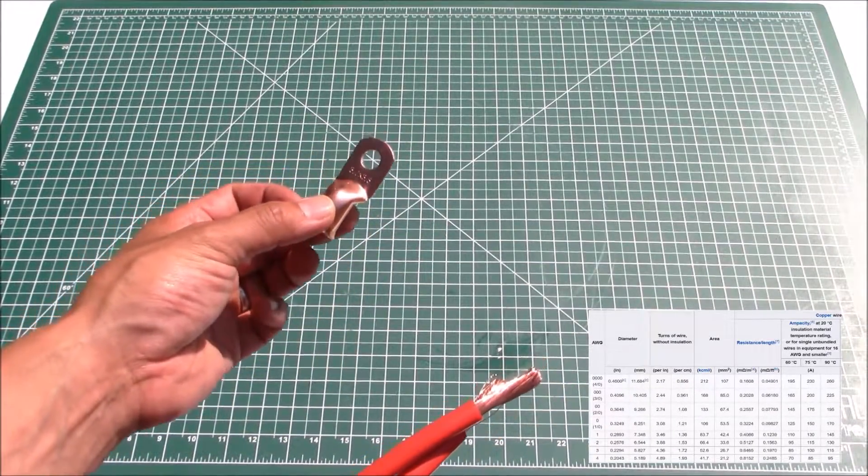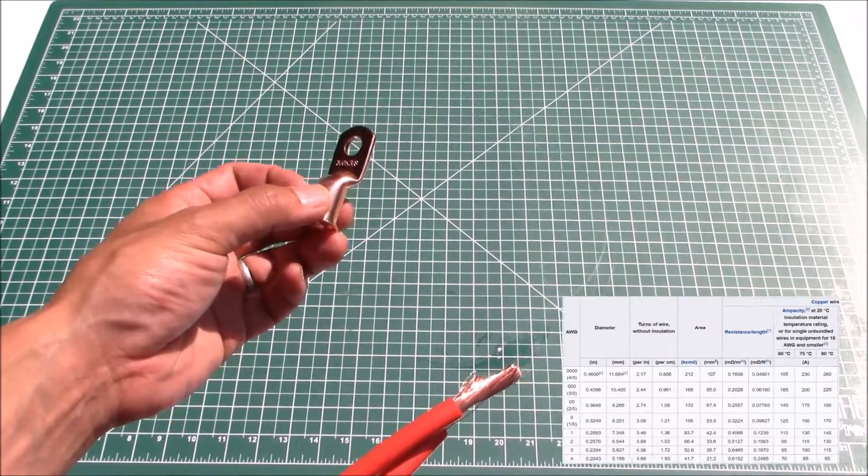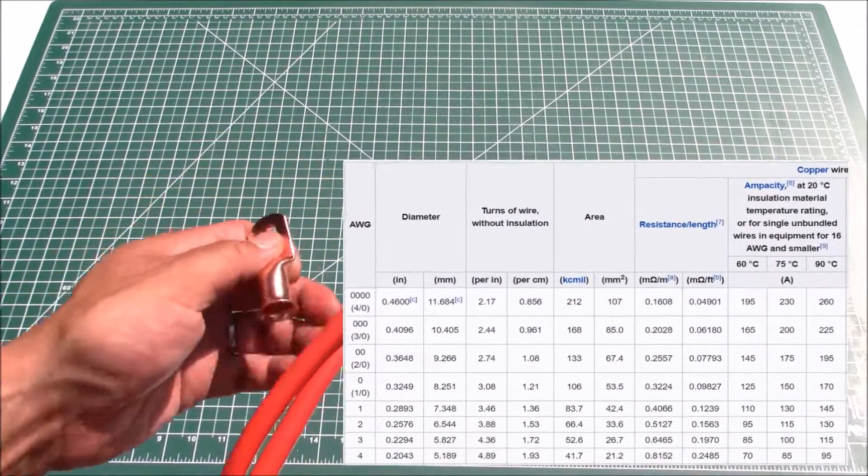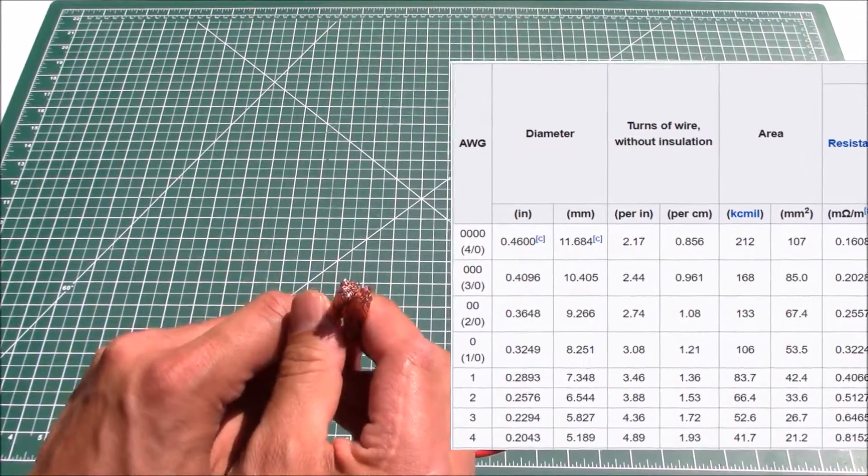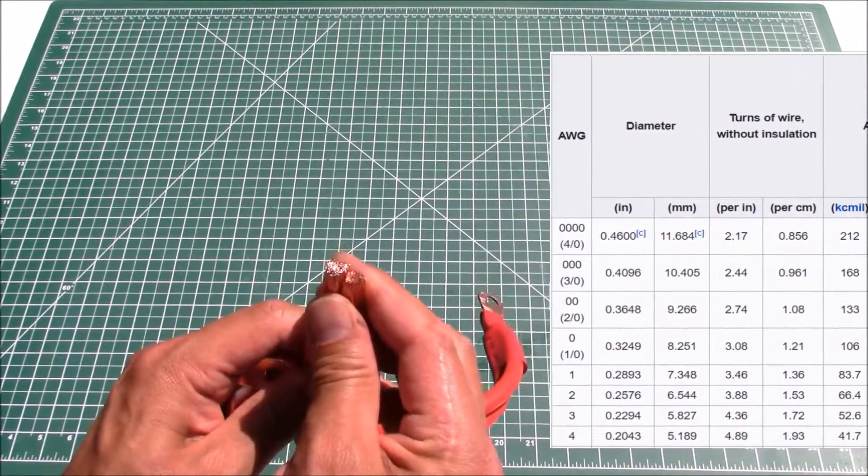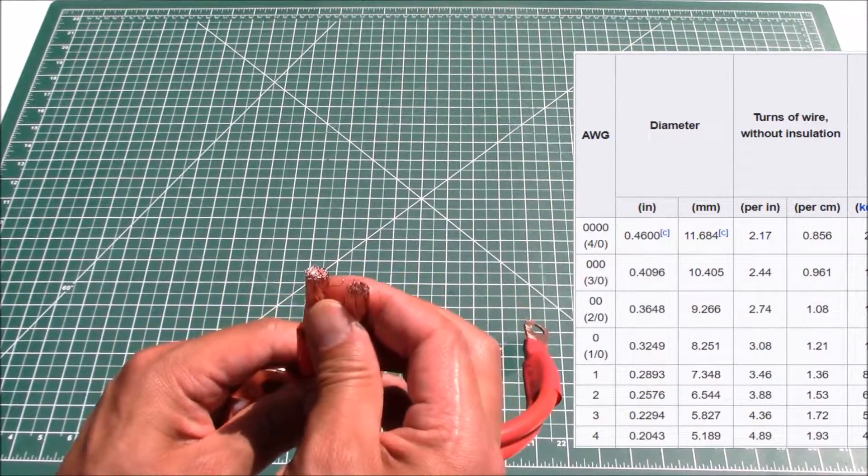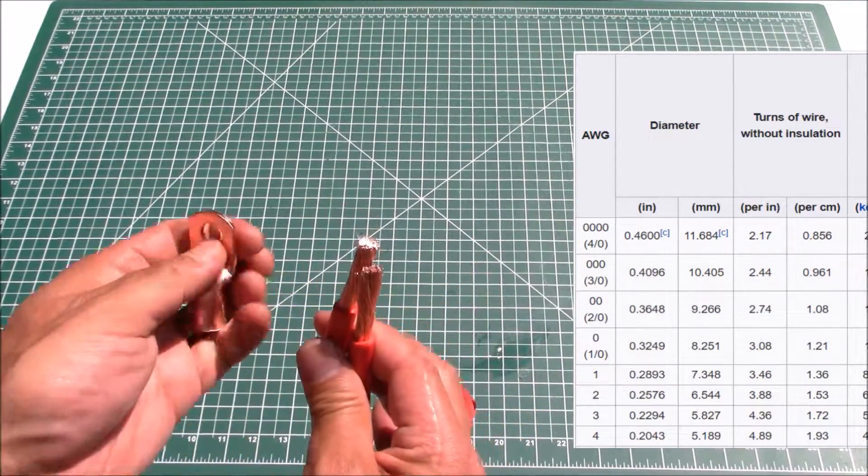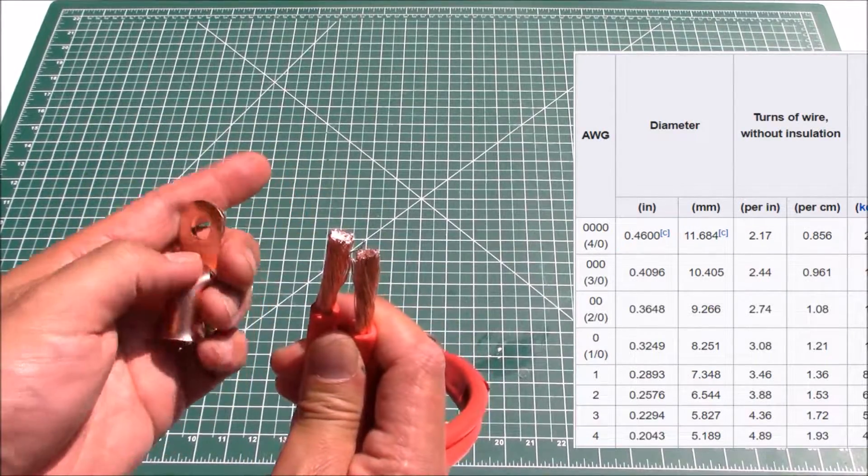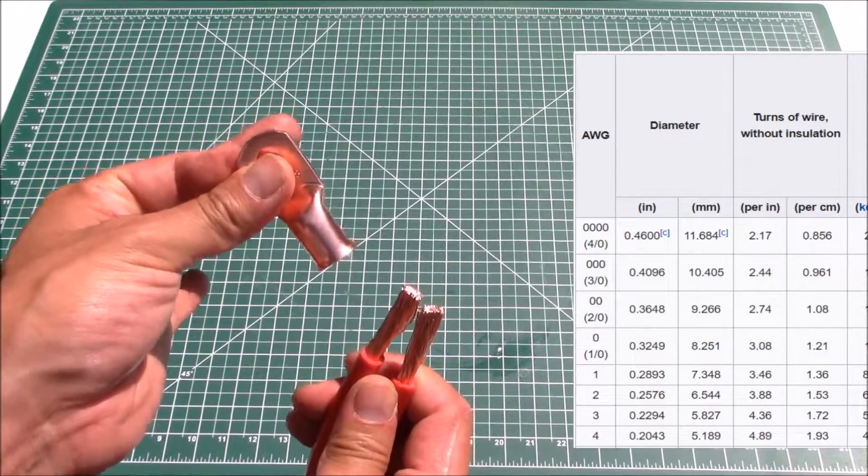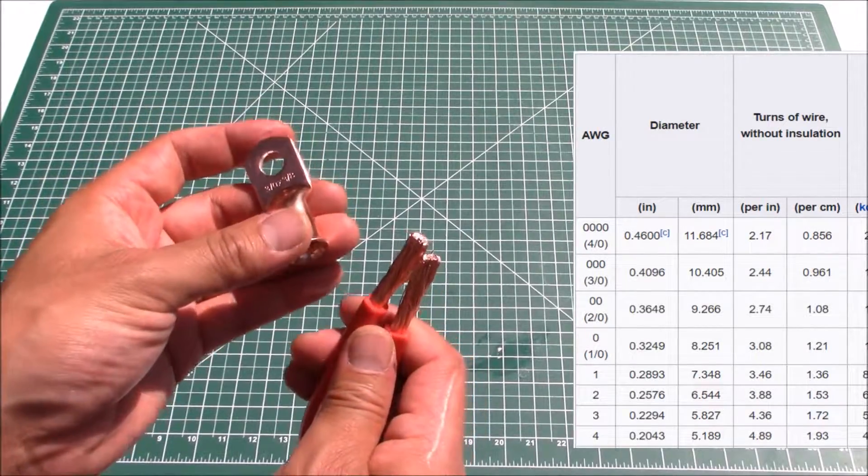In this case, this is actually a three-aught connector so it's bigger than it needs to be by quite a bit, but one reason is because I've got these two sets of wires which are not all joined together nicely like a single one gauge wire would be. If I just had a single one gauge wire I should go buy a terminal which matches, but since I've got this kind of Frankenstein combination I'm going to use a slightly bigger terminal so it's easier to get the wires in.